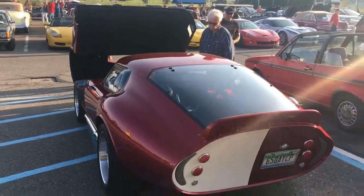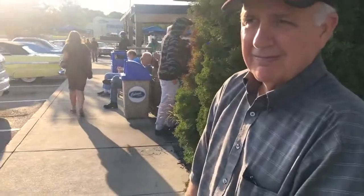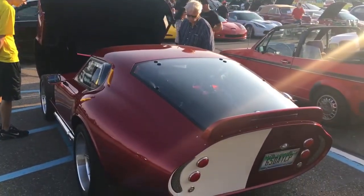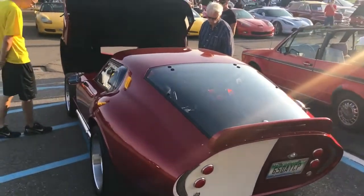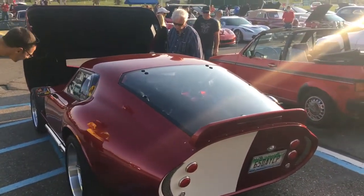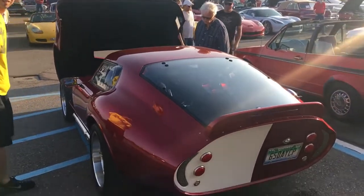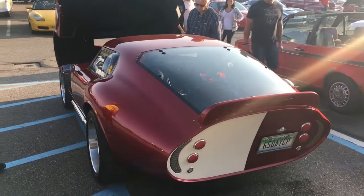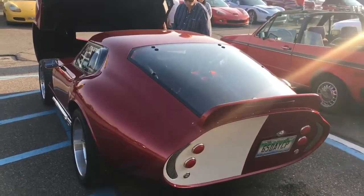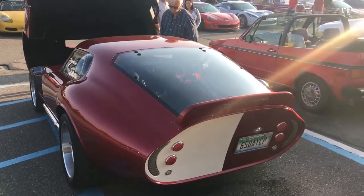I found this one right here today and it's pretty neat. We've got the owner here, his name is Paul. Paul, why don't you tell us about this interesting piece right here? This is a replica of a Daytona Coupe, which was basically a rebodied Cobra from the 60s. Carroll Shelby wanted to have a faster car, so they made an aerodynamic shape for a Cobra, and it won the FAI World Championship in 1965.